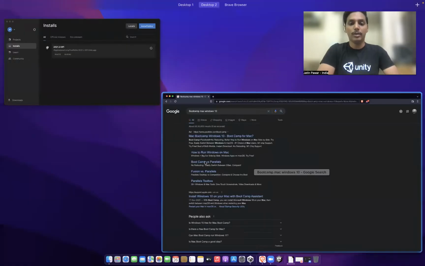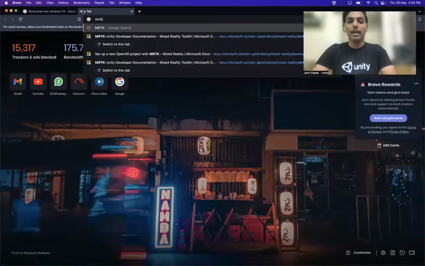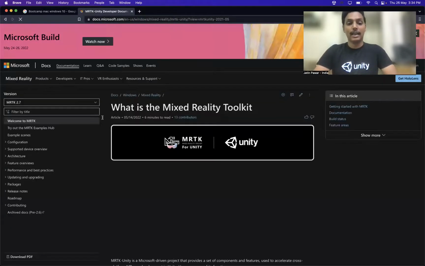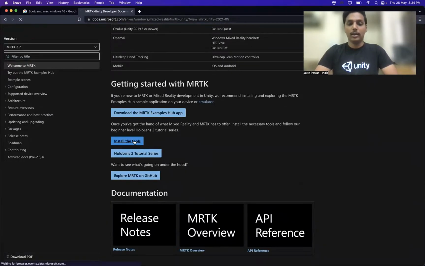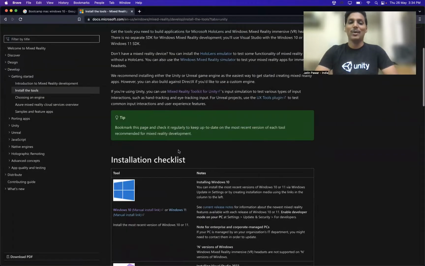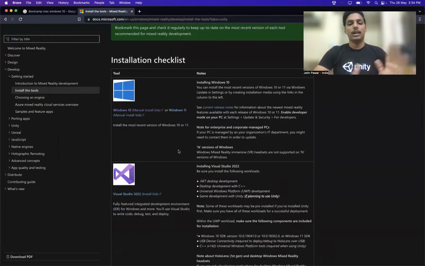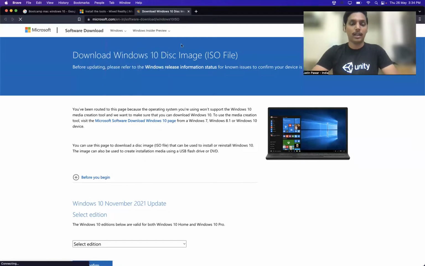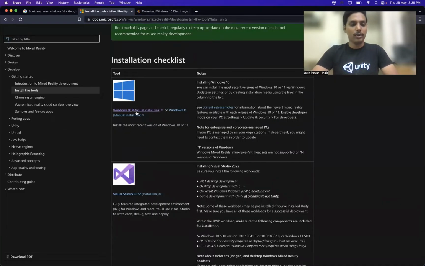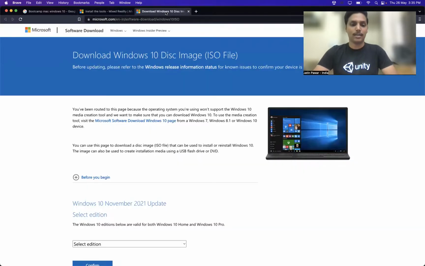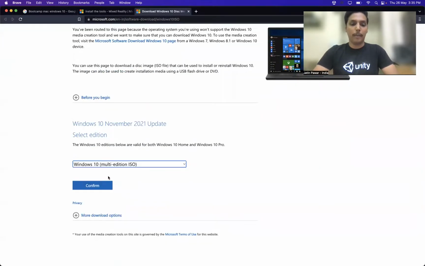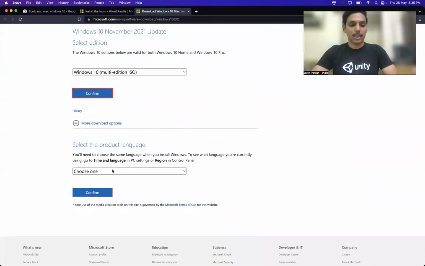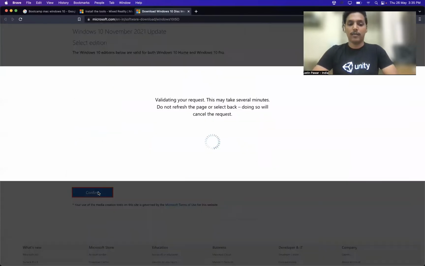For that, as you remember, while we were going through the documentation, it said the tools required are, and there it mentioned Windows 10. So yeah, looks like it was not joking, right? We very much need Windows 10. It's not just Windows 10 on the HoloLens, we need Windows 10 itself for development. If you click on this very link, it shall take you to the Windows download page. You can click on this option here, or you can go ahead with Windows 11 as well, but I would highly recommend Windows 10 because it's stable. Then you can simply select Windows 10 multi-edition, click Confirm. This will do some checking, and then click on English International, confirm this is your language.